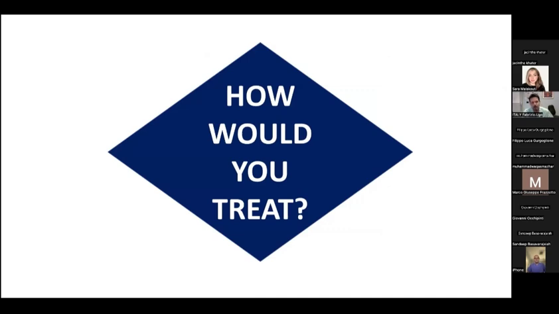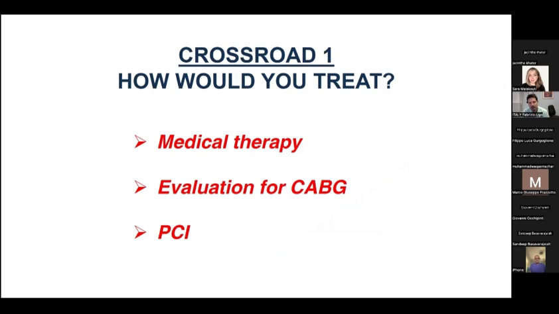So my question for you is, how will you treat this situation? This is the first crossroad. Medical therapy? Do you think this is a CABG patient, or the CABG solution is better for this patient, or do you think that you can solve the situation with PCI? What do you think about this first crossroad? Just to have an interactive session, what do you think?